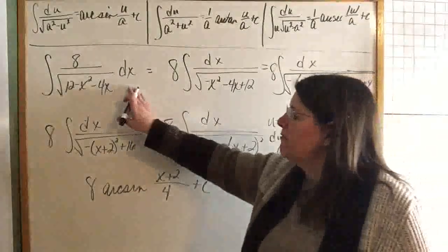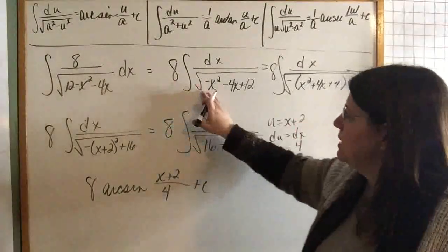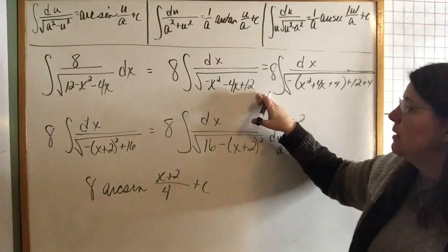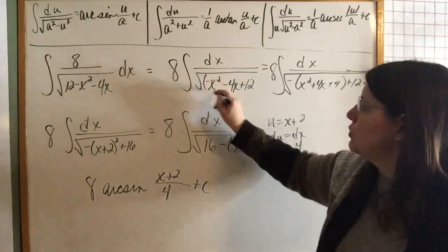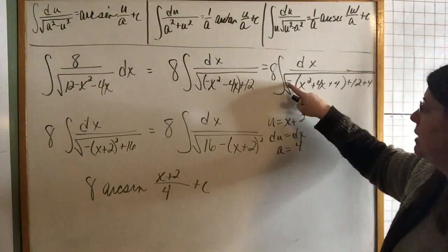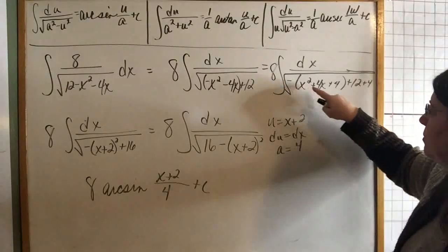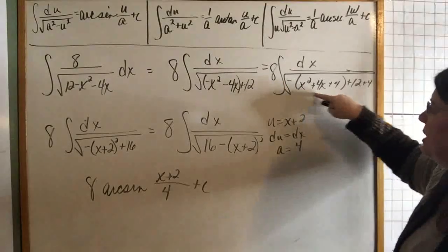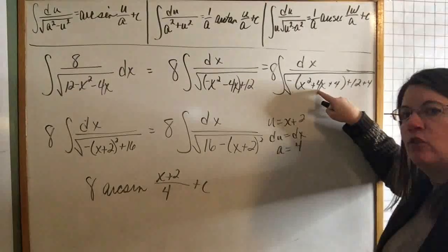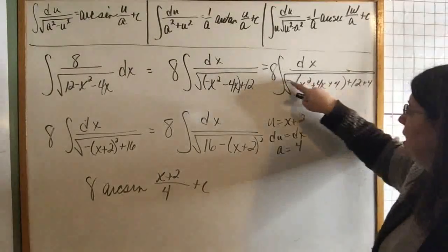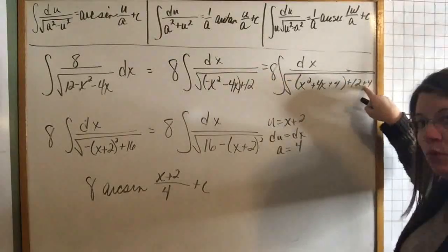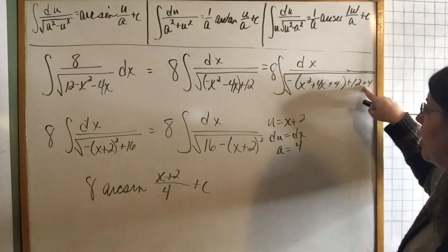So for this one, first I brought the 8 out, and then I reordered this so that my x squared term is in front. I grouped the first two terms, and then I brought out the negative 1. When I do that, I have x squared plus 4x. To complete the square here, I'm going to take half of 4 and square it, which is 4. What I've really done here, though, is subtracted 4 because of that negative. So out here, I'm going to add 4, so that I've really just added 0 to my problem.